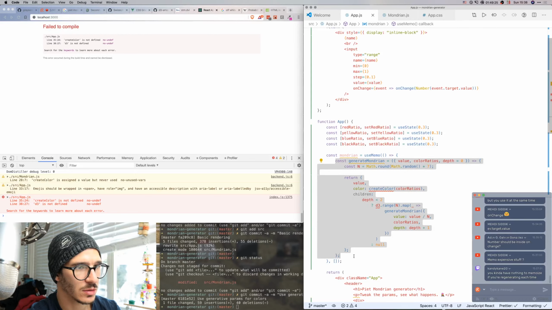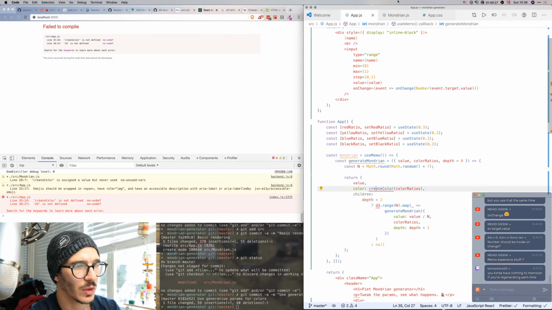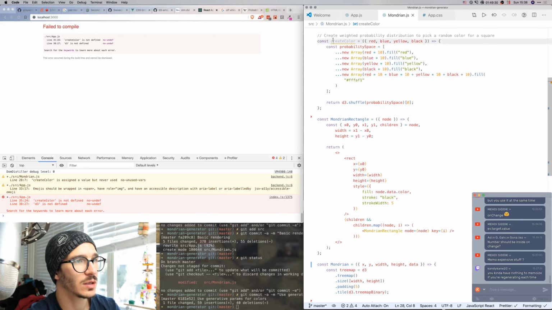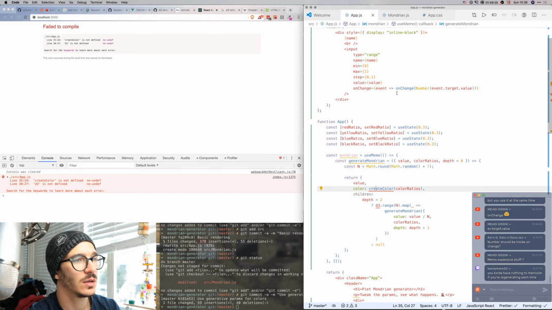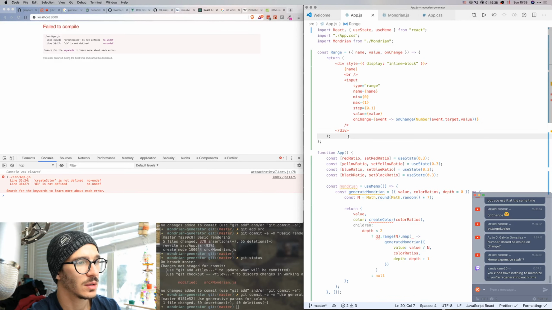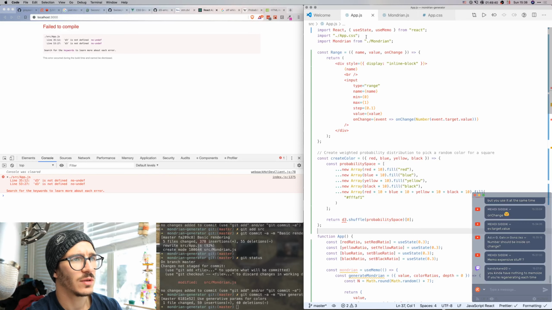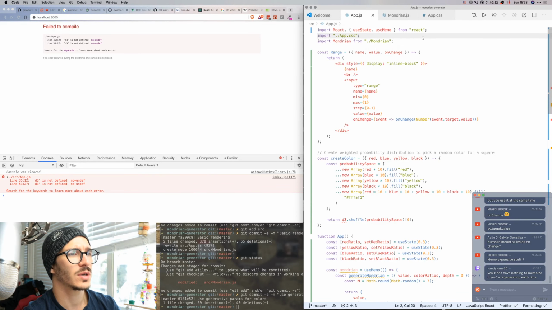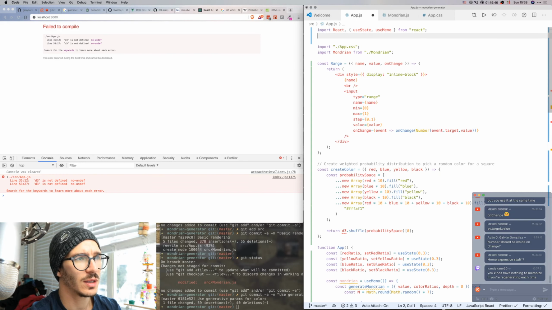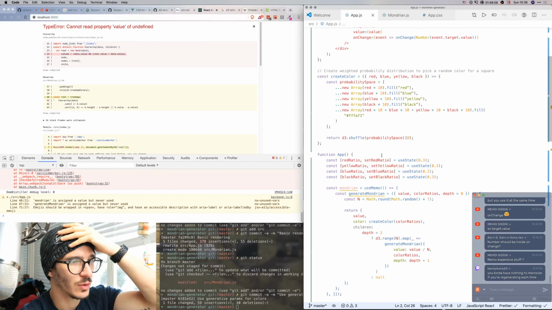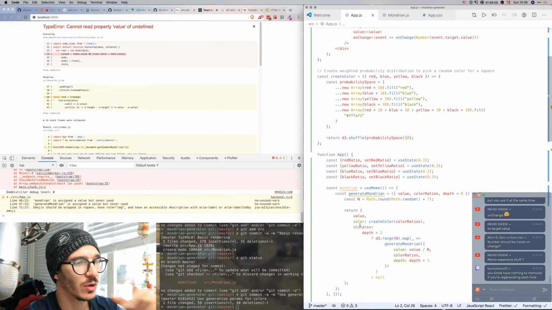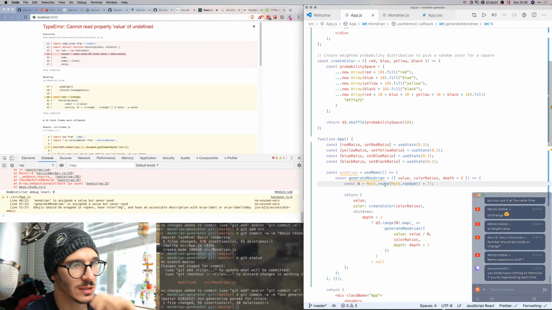Actually, what can we do? Create color. So create color is going to be this function, which we take from here and move it into the thing. Yeah, I'm using very descriptive words, aren't I? So we're moving where we generate the data into the main app component. Import * as d3 from d3. We get that. And now here where we have the Mondrian, we are using memo so that we're only calculating this once.